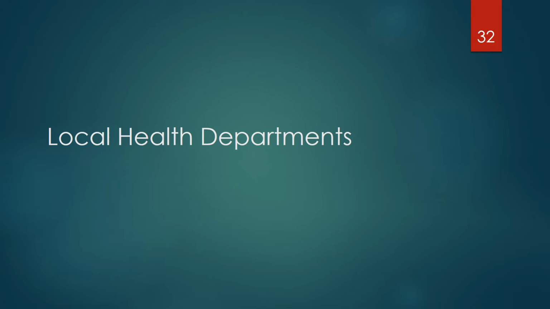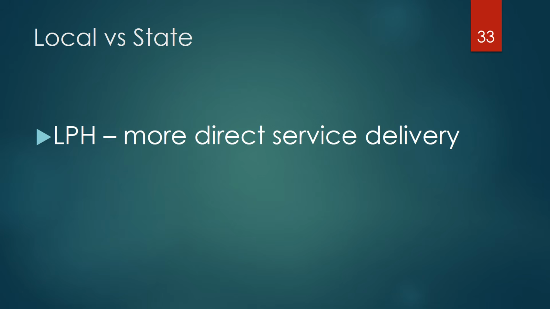Let's now consider local public health funding sources for a few minutes. Local public health generally provides more direct service delivery versus the state, yet this varies greatly from state to state and also relates to how state and local health is organized: centralized, decentralized, mixed, or shared public health structures.